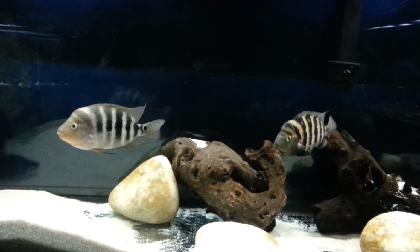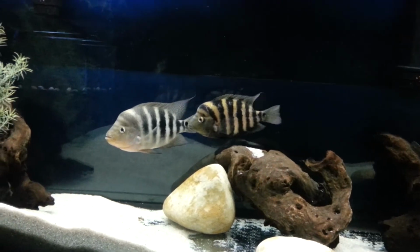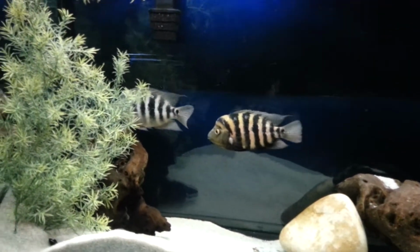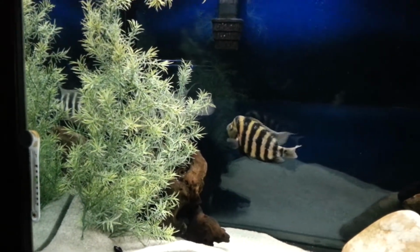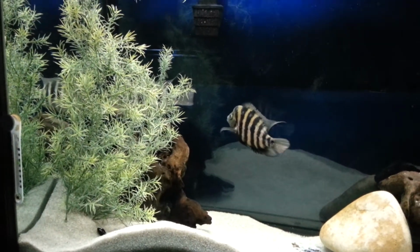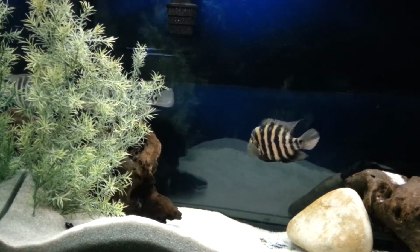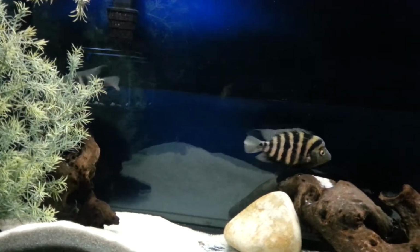It's going to be a pain to do, but I may just go ahead and pull them early, just leave a few in there, but try to ward off that same issue happening again. It is a learning experience with these. I've never bred Amarillos before, and I've heard from talking to a lot of people that have kept them that they are a rather hard species to breed just because of aggression. So I guess I'm lucky that my pair does get along pretty decently.